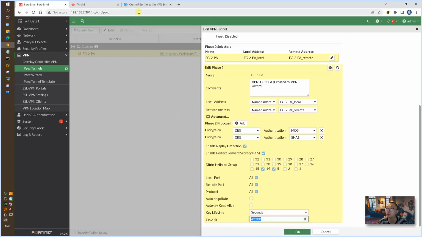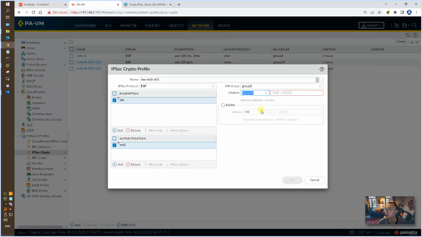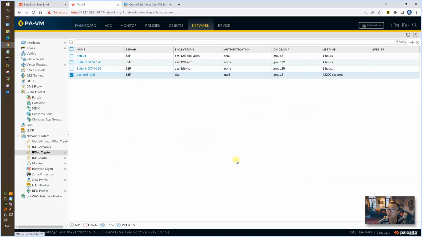For 3200 seconds. So we created the IPsec and the IKE profiles.